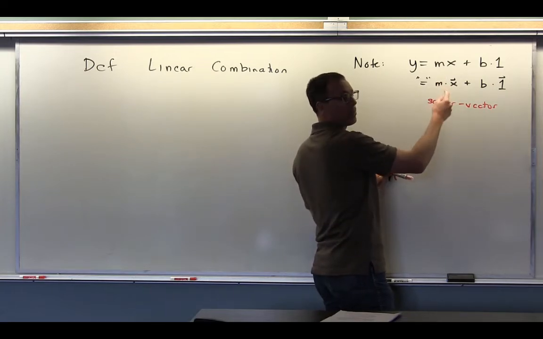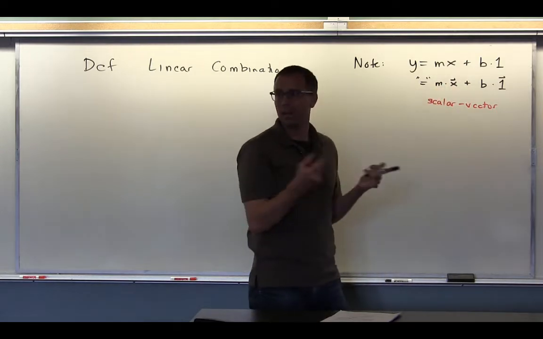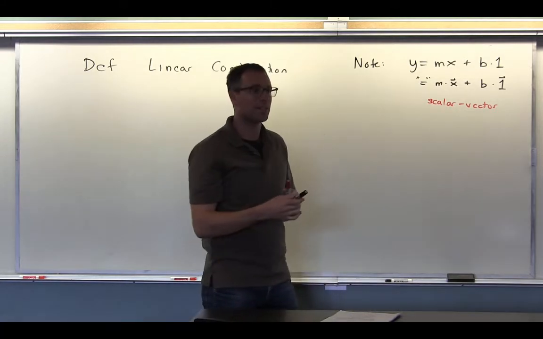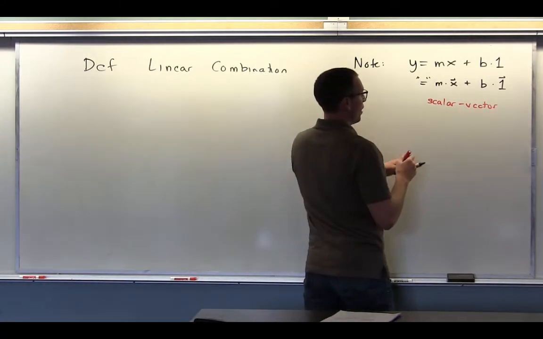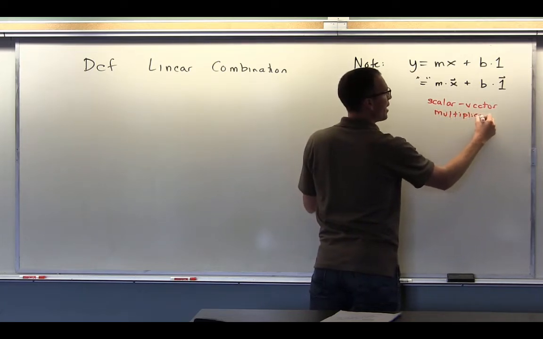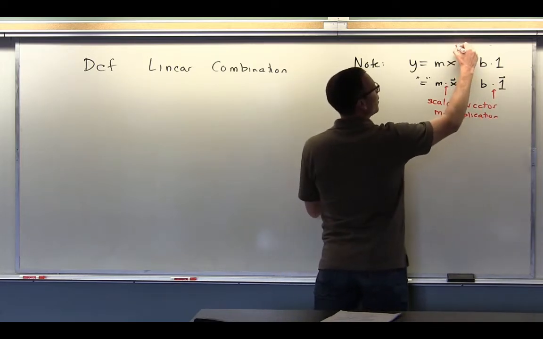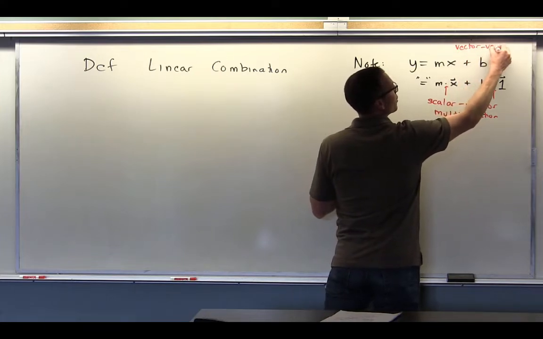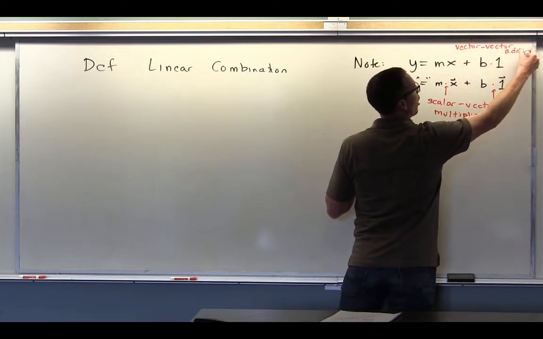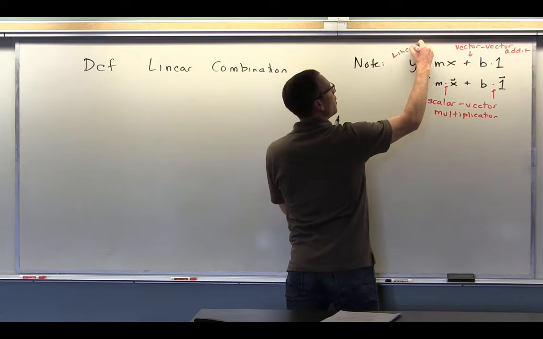If you do scalar vector multiplication, what must be on the left-hand side? Scalar. What must be on the right-hand side? Vector. There's no such operation in our world where you have a vector on the left-hand side and a scalar on the right-hand side, and you're allowed to call that scalar vector multiplication. Just doesn't exist, right? I'm going to be pretty serious about that. So here we go. Whole idea of a line, if we do this, what is a line made out of? Scalar vector multiplication and what? Vector vector addition. And let me show you some non-linear operations. So that's what we call linear. This is what we call a linear thing.